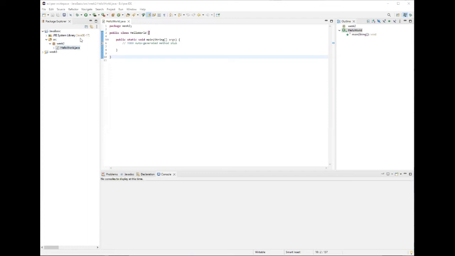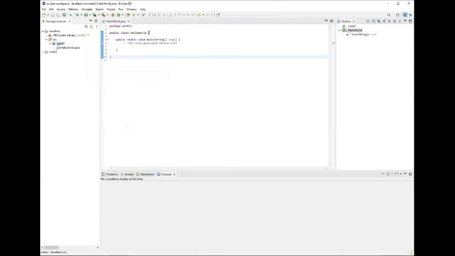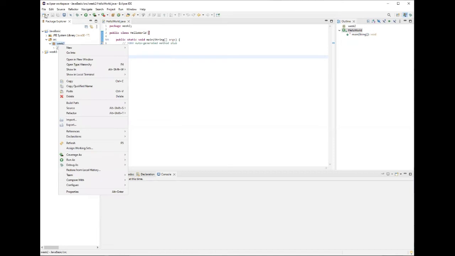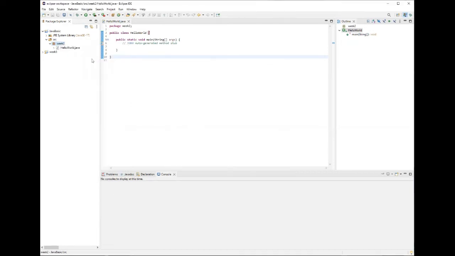The big things that you're really going to want to keep in mind is, right, you can right click here and go to new and have access to creating any of these items, right? And they will be created underneath the folder or underneath the package that you right click on. You can also access that same menu for creating a new wizard with the little arrow next to the drop down right here. What kind of new thing do you want to create?